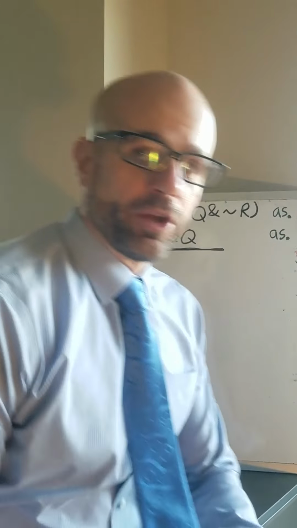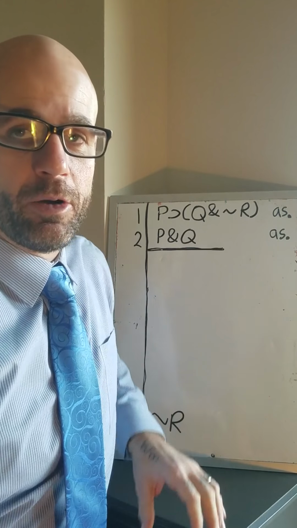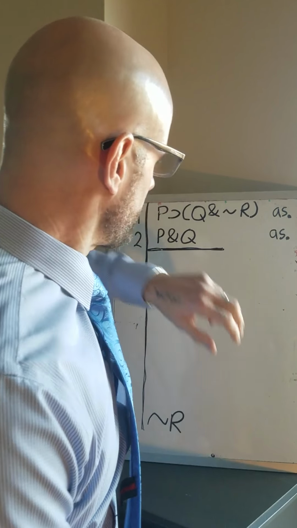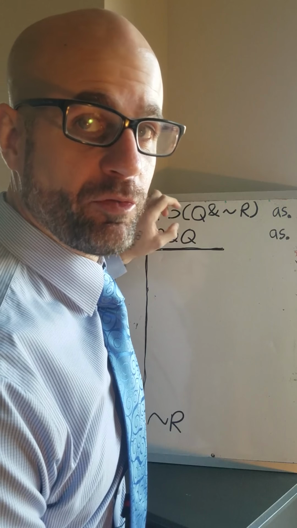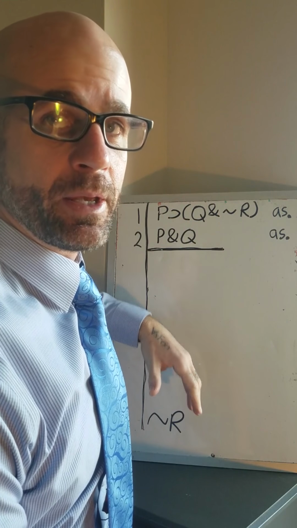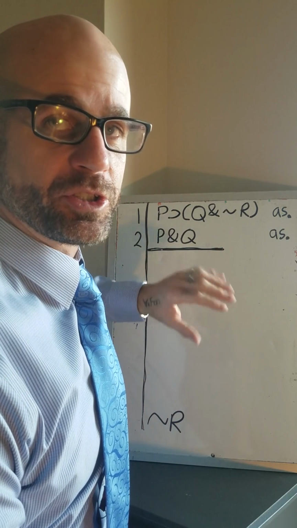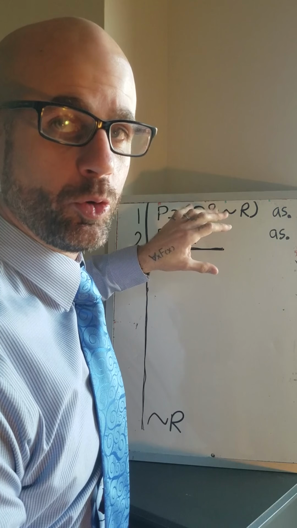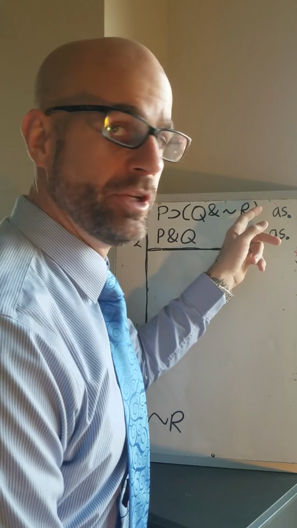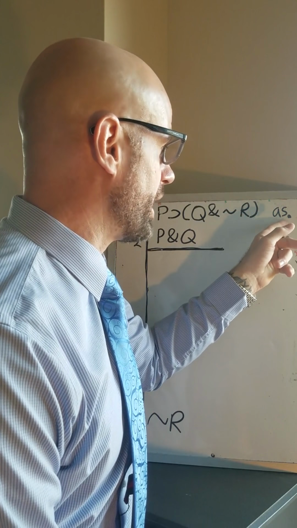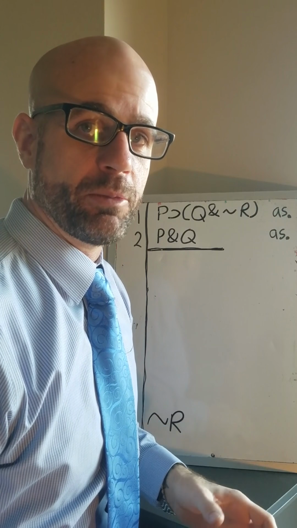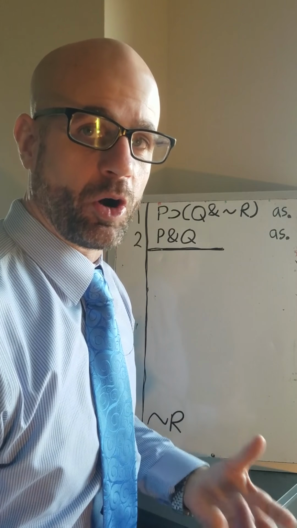So let's take a look at this example here, and let's talk first about what the different parts of what we're looking at are. So this is our derivation so far. A derivation is just a set of sentences, right, where each one follows from the sentences before by the use of certain rules. So this is what we have in our derivation so far. And these are both assumptions, which is why I write IAS over here. And these represent the premises of the argument that we're evaluating. So they're what we start with.